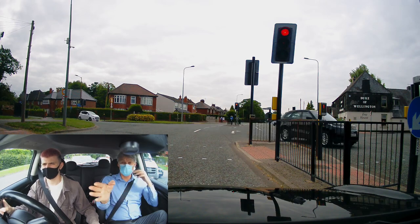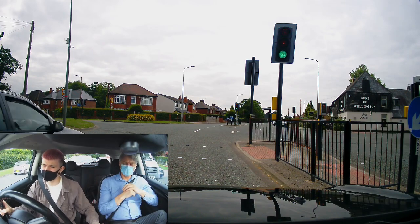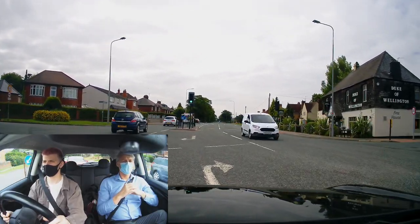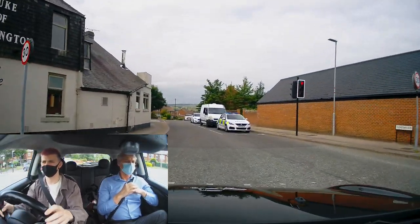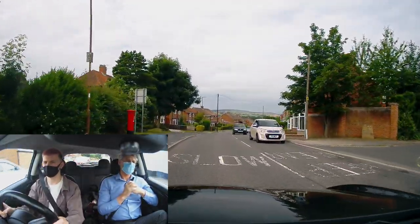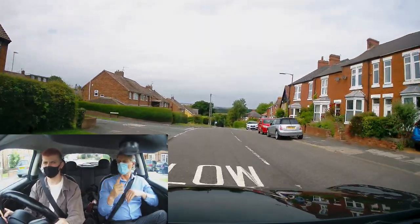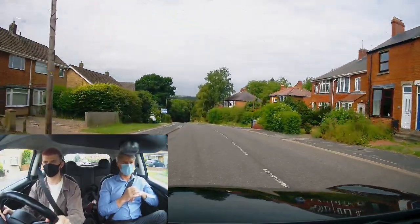Now when you drive in, look for your turn point. It's quite wide, so you can't turn the wheel to the right here. That's how wide it is. It's not great. So you can turn the wheel now if you want. In fact, I would. One more second, yeah. Put your foot on the brake again. Try your next gear.